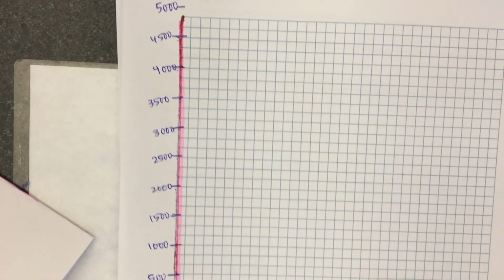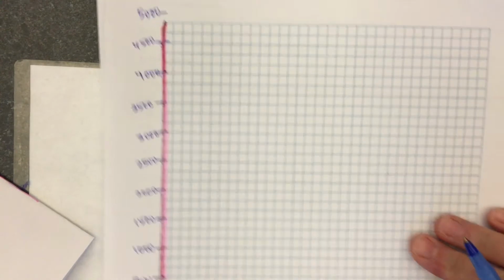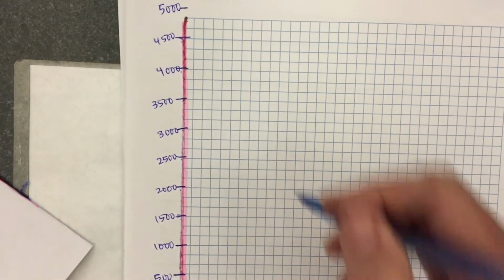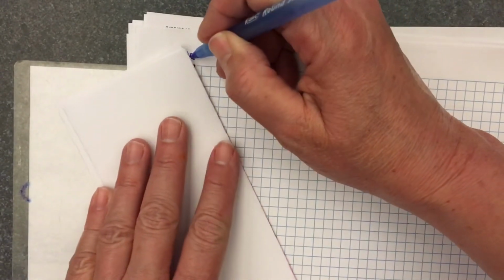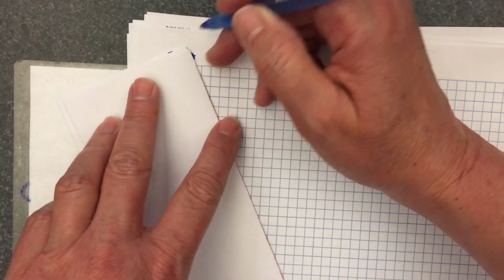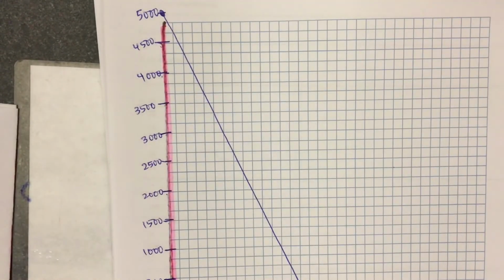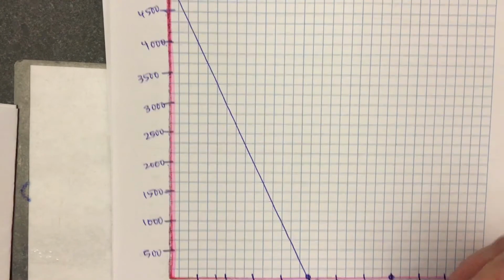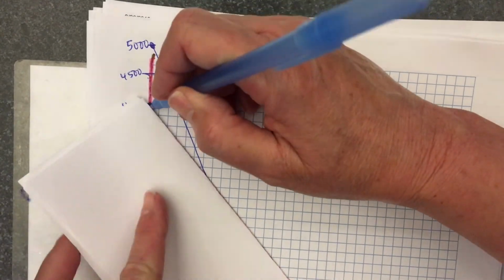So plot the intercepts for one of the lines. I have 2,500 on X. And that same line, we have 5,000 on Y. So I'll take my straight edge and connect those dots. For the other one, mark 4,000 on the X and 4,000 on the Y. And take your straight edge and connect those dots.